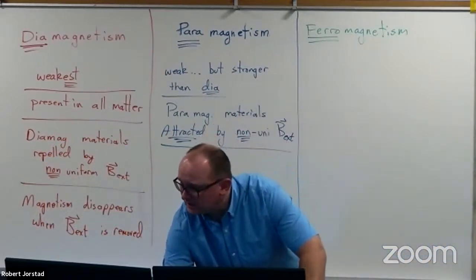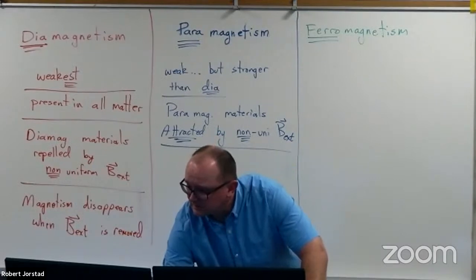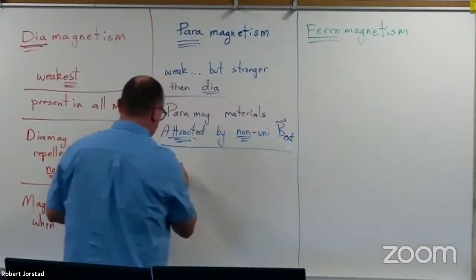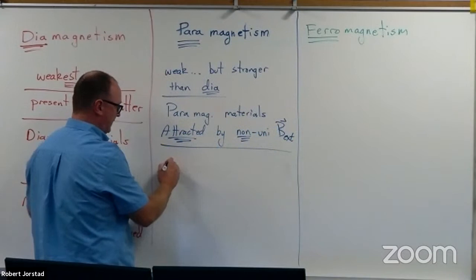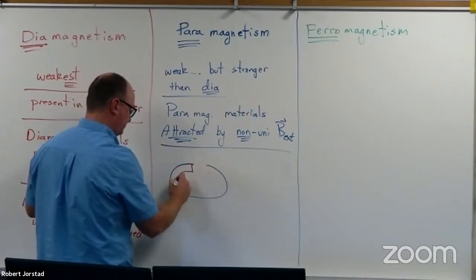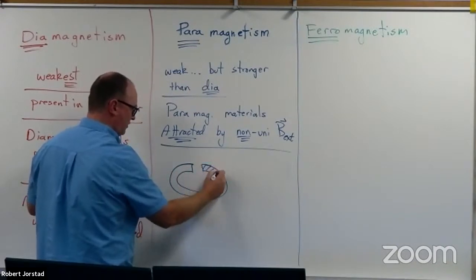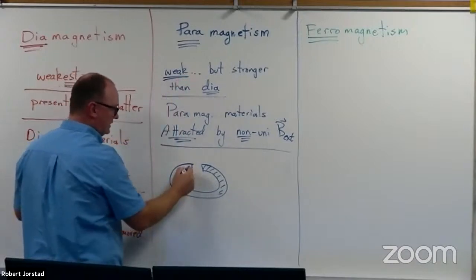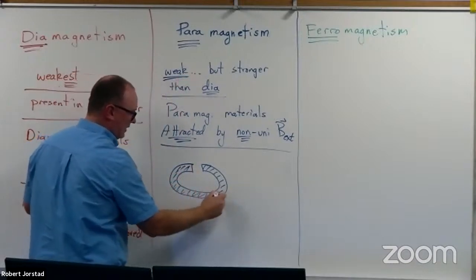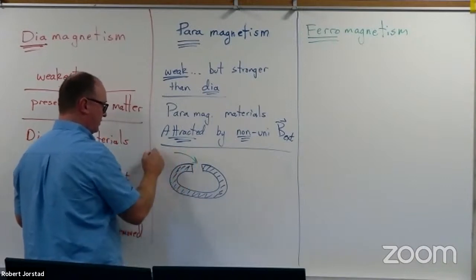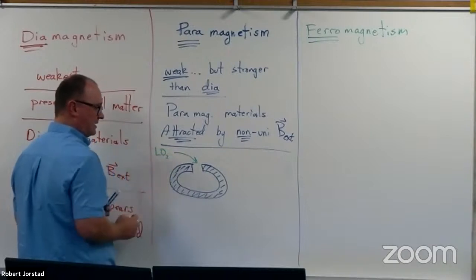In this case, maybe I'll show you something here. Oh, I don't have it here. All right, well, I lost my simulation, but if you want to do a quick web search, there's a classic image for this where they have a horseshoe magnet like this. So you take an extremely strong horseshoe magnet. Again, this is weak, right? If it's weak, we're going to need strong magnets to make this effect known. And you could pour liquid oxygen, right? So liquid oxygen, you could pour that in there.